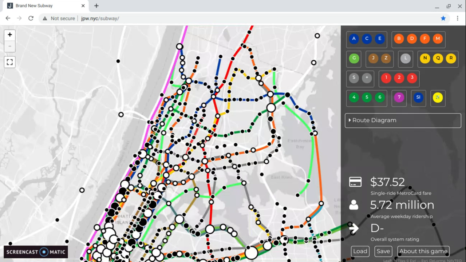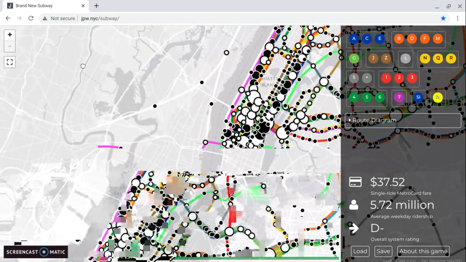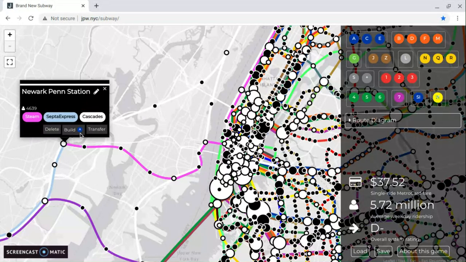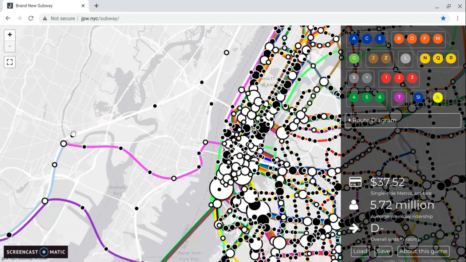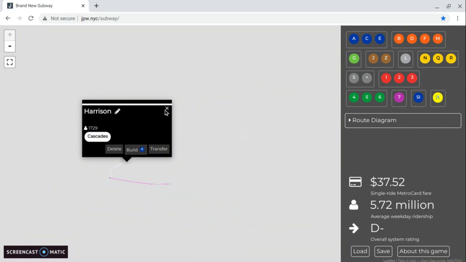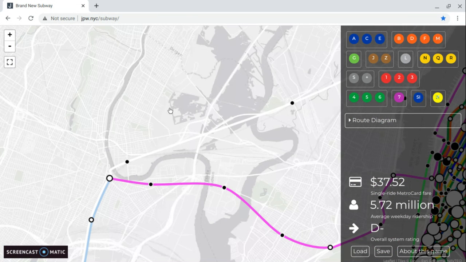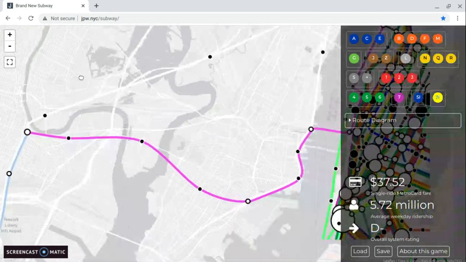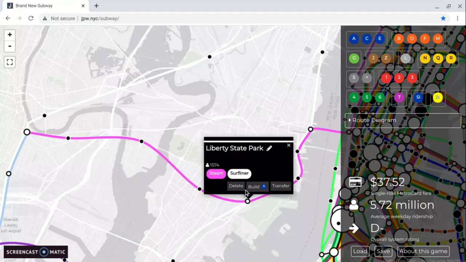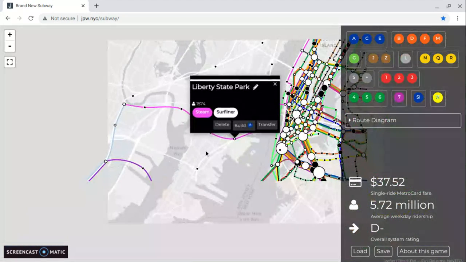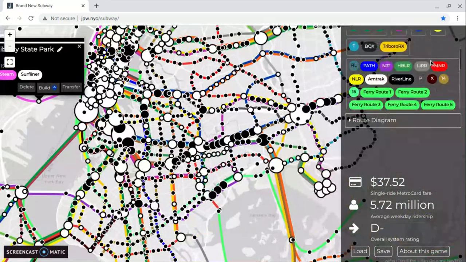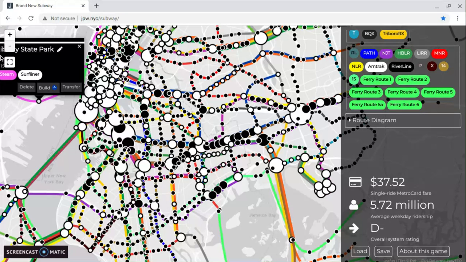And now I'm going to also introduce the Cascades also serve new stops in Harrison. This is a real-life location on the PATH train. It's also a great spot for rail fanning. In real life, this is a real-life location on the Hudson Bergen Light Rail, Liberty State Park. Oh yeah, and the Surfliner is also a new one. The Surfliner terminates at Howard Beach and goes up to Wyndham.